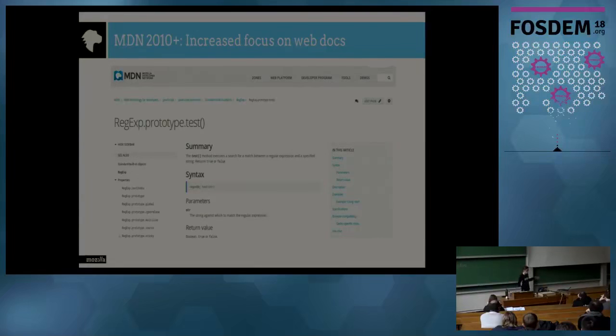So the scope was kind of narrowed down from everyone dumps all the contents on MDN, on the developer center, to let's make a coherent website where we document web technologies.